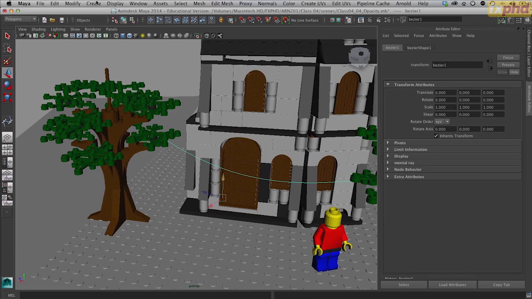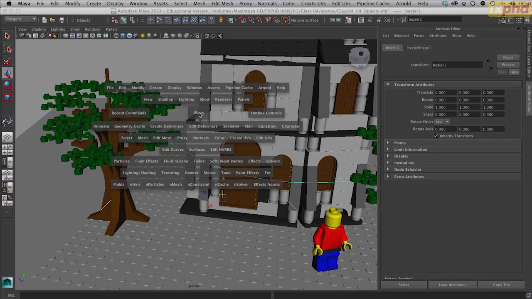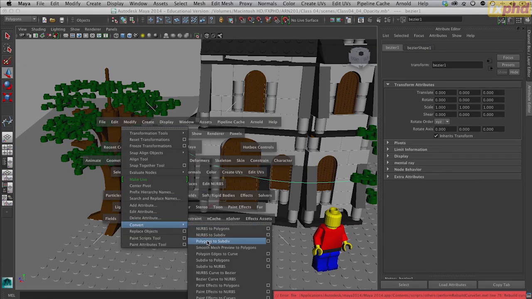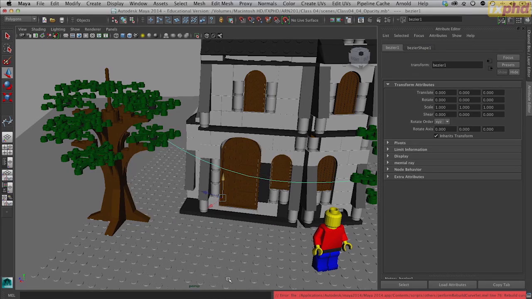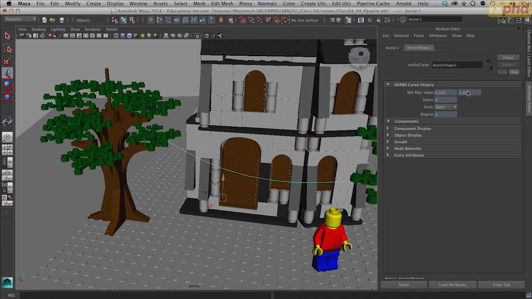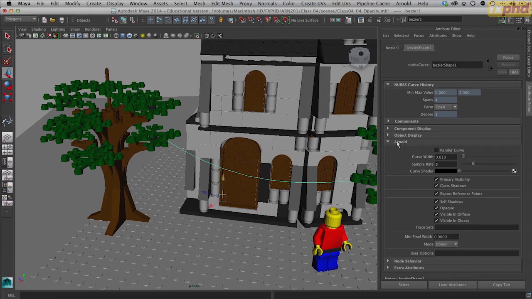So the way we're going to do this is we're going to just grab the hotbox, modify, convert, and then here you see there's a Bezier curve to NURBS. And this will now create a NURBS curve. And with our NURBS curve selected, come back to here, you can now see we have this Arnold section that we didn't have before. So now we can say render the curve.